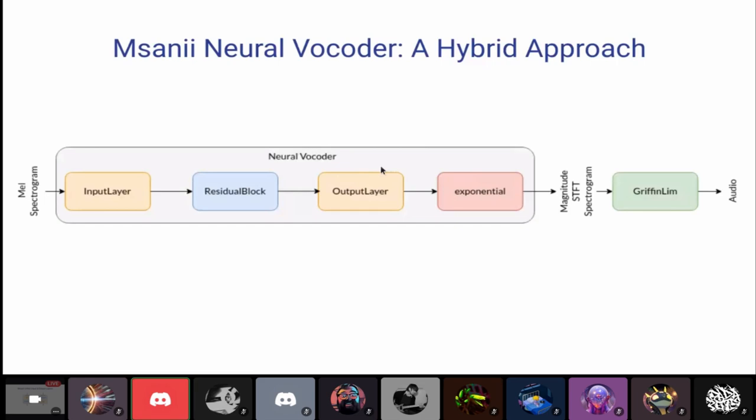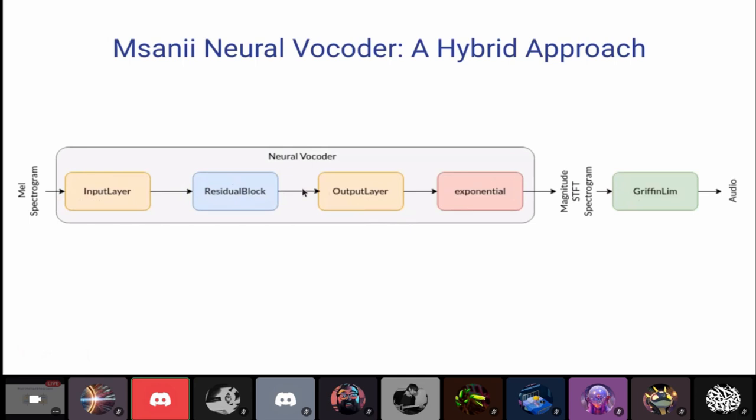The inspiration, or the thing that drives this, is that we noticed that if you have a clean magnitude STFT spectrogram, even using the traditional phase reconstruction techniques, you can obtain good quality audio. And thus, we do not see any need of learning a complicated neurovocoder. So basically, our neurovocoder projects the mel spectrogram into the magnitude STFT spectrogram. It's basically just a projection.